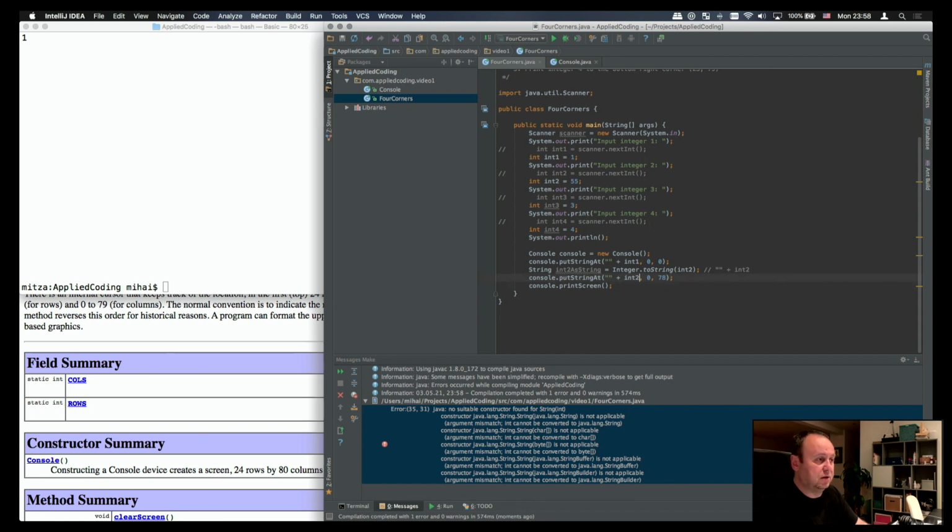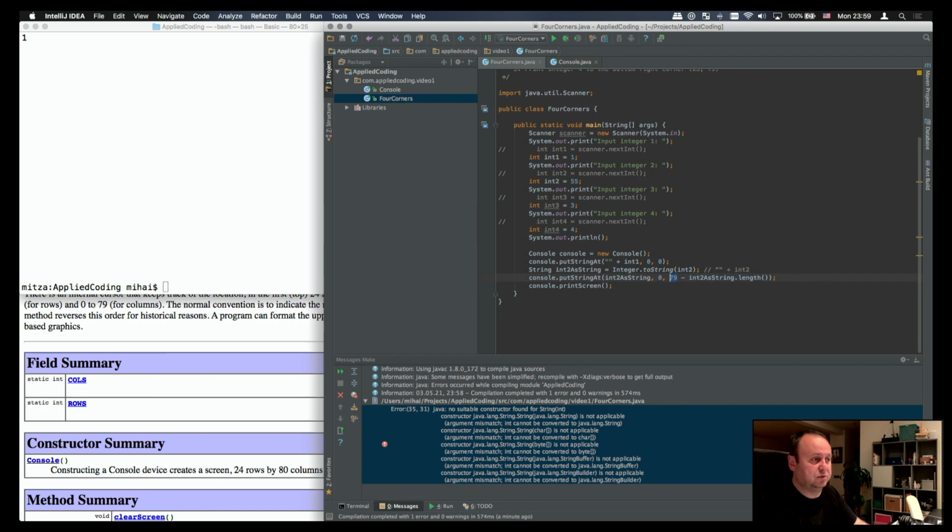So let's do now int 2 as string, because that's what we want to print out. And we don't want to print it on the last column, but we want to offset it with int 2 as string dot length. Right? So this one, for example, is 79. If int 2 has a length of 1, then we want 79 here.